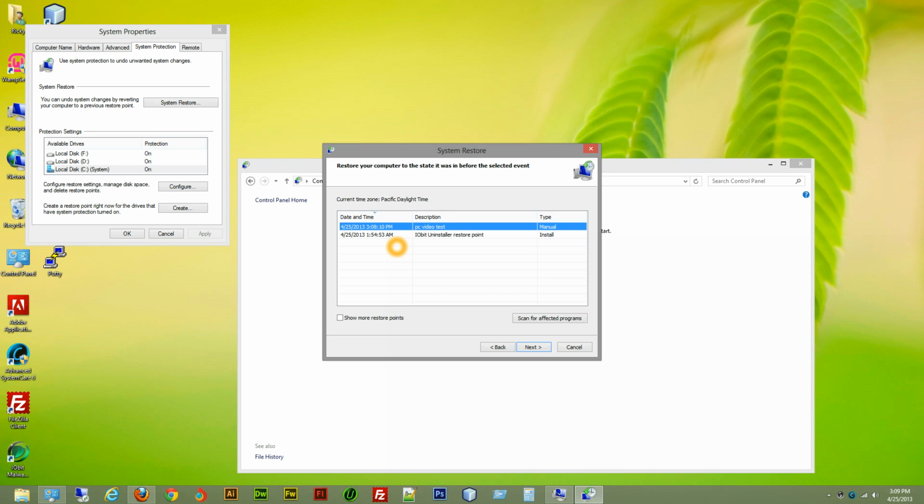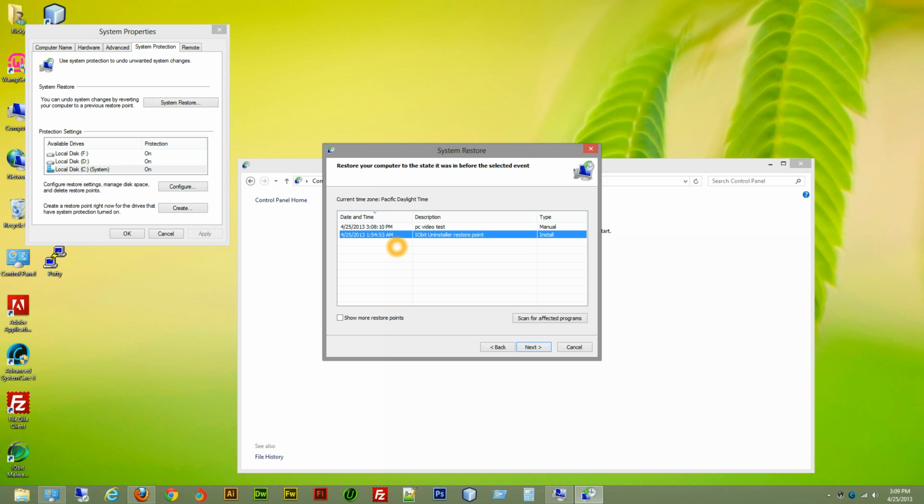Now as you can see, the first one was created when I installed my very last program. Now one word of suggestion is some computers have restore points, some don't. The ones that don't have restore points, it is more difficult to bring them back.